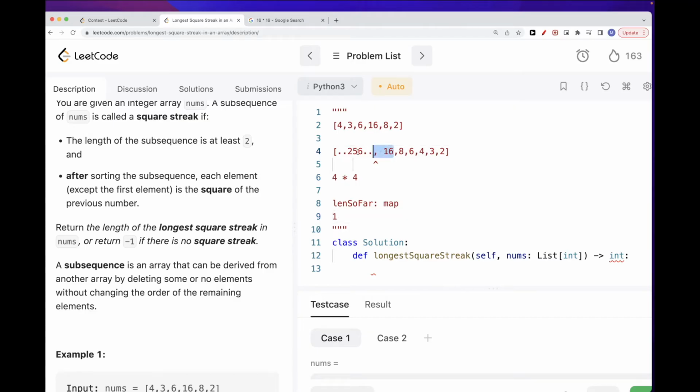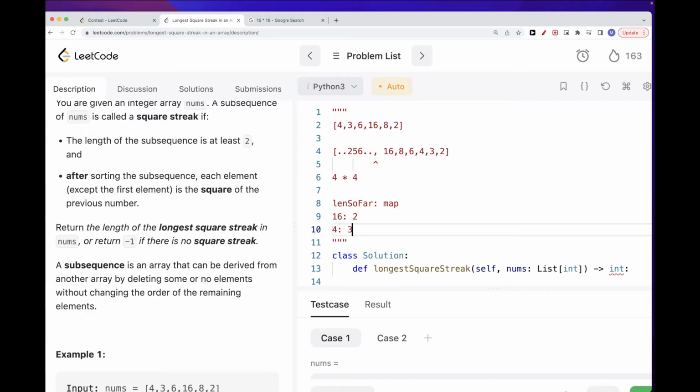It would have length 2, because we have 16 and 256. So what should 4 say? 4 should say 3, because now it has 4, 16, 256. So it should just take the value of 16 plus 1. That's exactly the approach that we can do.